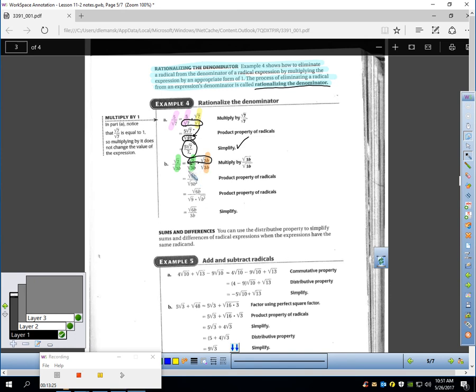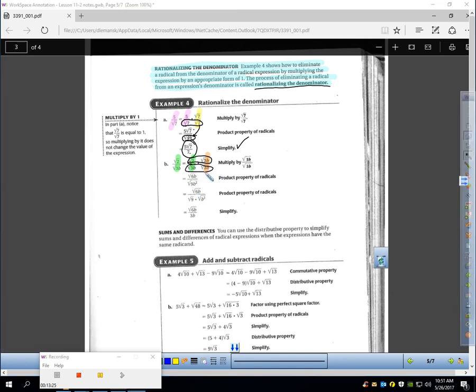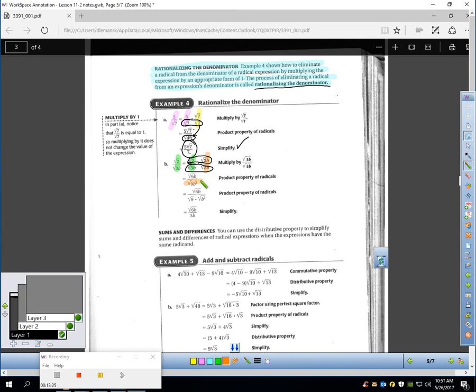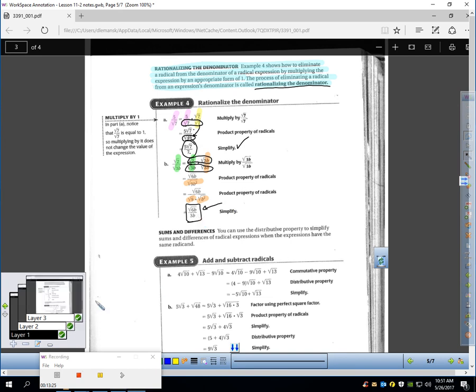In the denominator, when you combine these, you get radical 3 times 3 is 9, and b times b is b squared. And now I can simplify what I'm going to highlight here in orange. I can simplify that because I have the square root of 9 and the square root of b squared, and the square root of 9 is 3, and the square root of b squared is b. There's my simplified answer right here, it's the square root of 6b over 3b, and all three rules are followed. I have no perfect squares inside my radical. I have no fraction inside of a radical, and I do not have a radical in the denominator. Okay? Let's keep going.